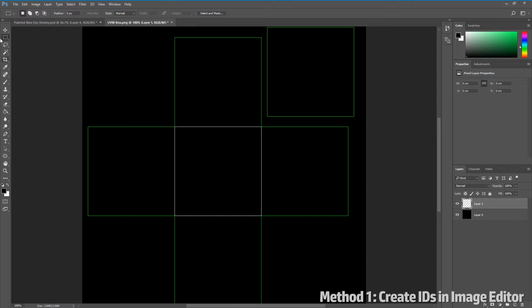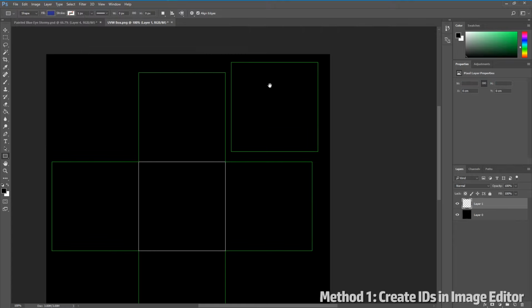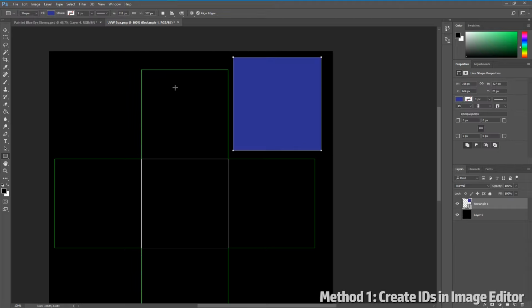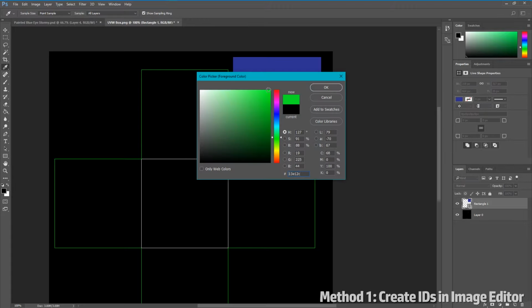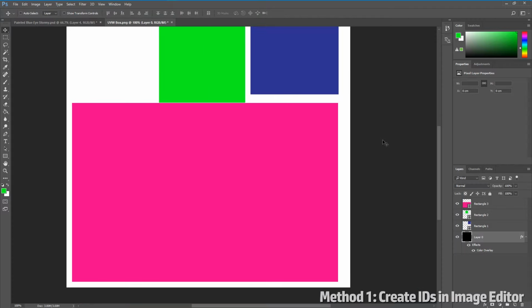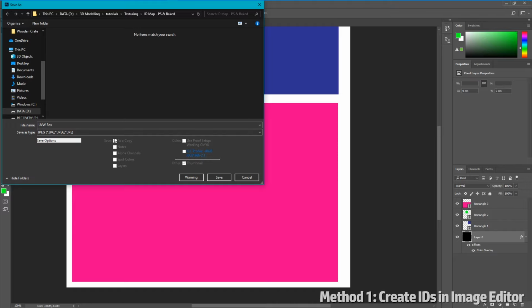Okay, so what we're going to do is just quite simply select. You can pretty much just use a brush or one of these tools here, and just select a block of color. Because this one isn't next to anything, I just go over it like that. Then I could select another color. That should do. So just export this as a JPEG or whatever you want. I'll just call this ID.